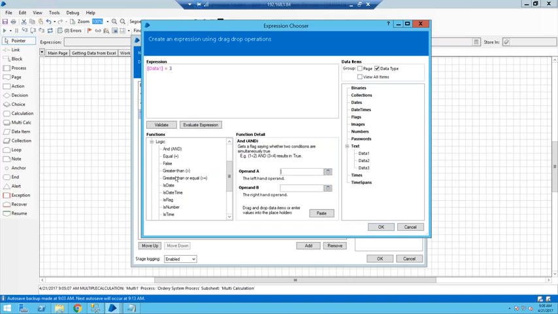Okay. Here greater than and greater than or equal to. We need to check that this is the correct date format, then we can use it. If it is true or false or any other thing, we can check the flag. Is number, is text, all these are conditions, yeah, logics.